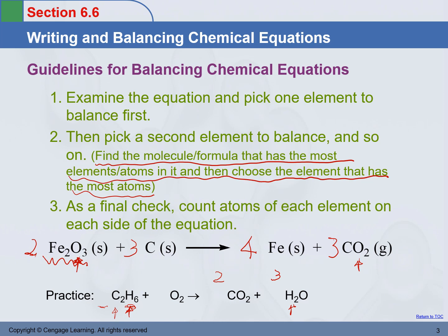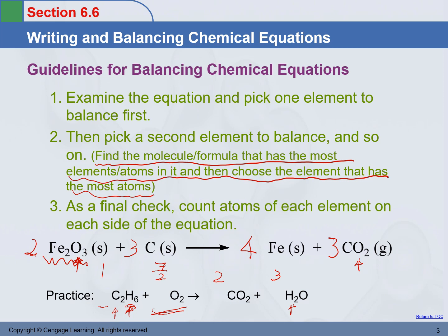How do we make the oxygen on the left into 7? Well, the only way you can do it is to put a fractional number, 7 over 2. If that coefficient is 7 divided by 2, then 7 divided by 2 multiplied by 2 is 7. So the coefficients so far look like 1, 7 over 2, 2, 3. It is balanced. However, usually we do not use fractions as coefficients.